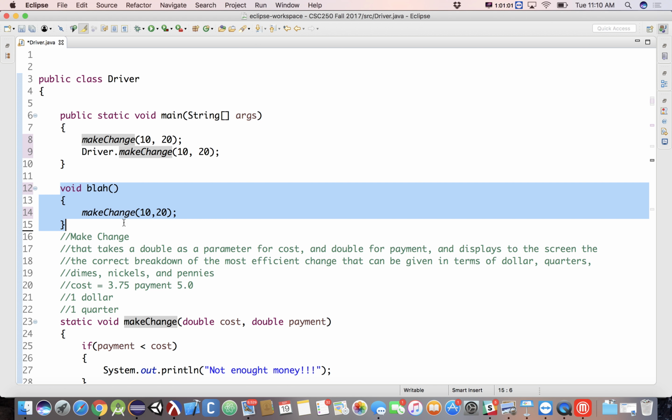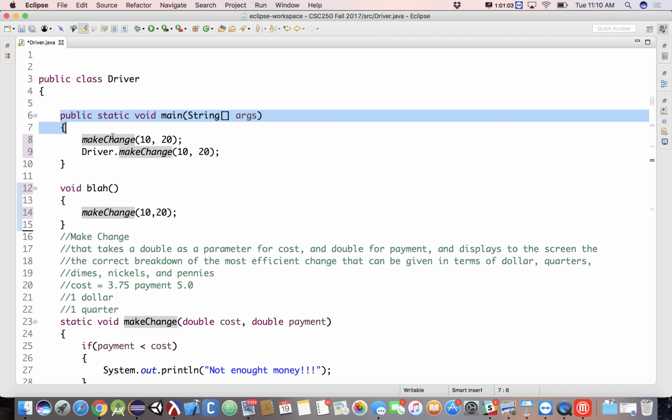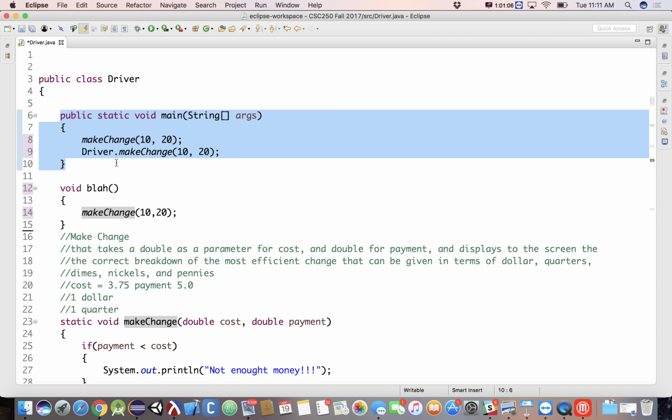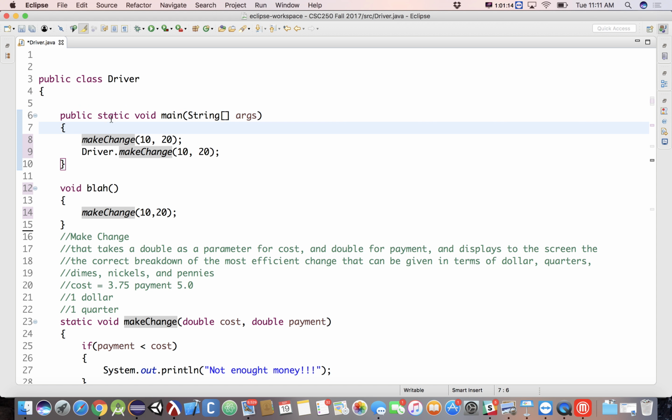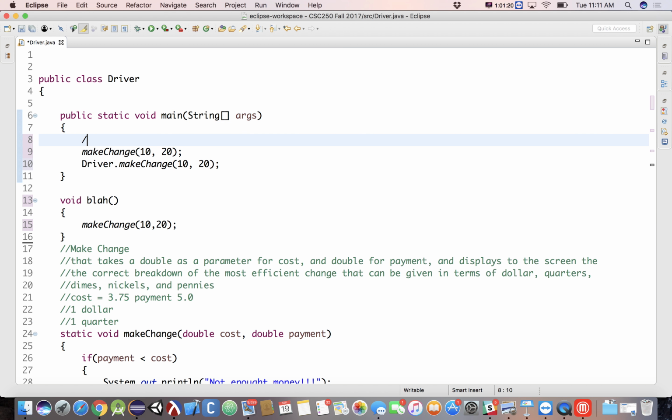So this guy is an instance method. This guy is a class method. So your answer that we're inside the class, we'll say you're halfway there. The kicker is this. The keyword static that's here says that we are currently in a static context within the driver class.